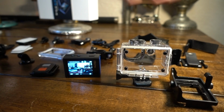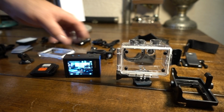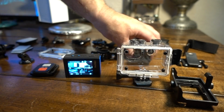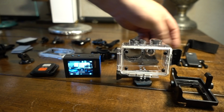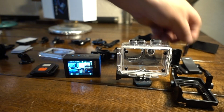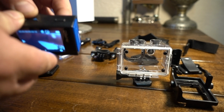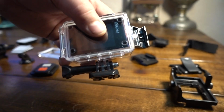You're going to get all that with it. There's a lot of different little mounts like the bicycle mount or a handlebar mount, sticky mount. These are all GoPro style mounts where it slides in. Quite a few different mounts. Actually a real decent waterproof mount that it comes with.